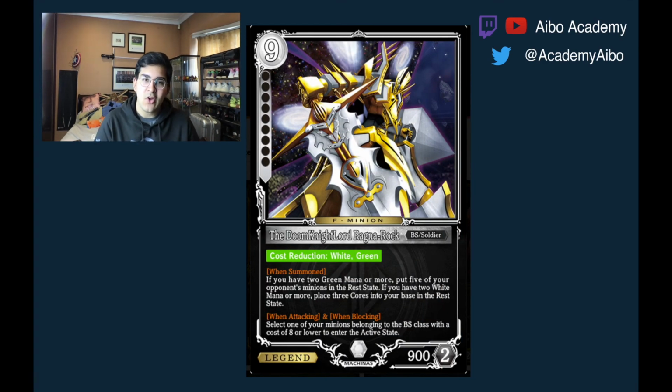The Doom Knight Lord Ragnarok. Cost reduction white green. When summoned, if you have 2 green mana or more, put 5 of your opponent's minions in the rest state. If you have 2 white mana or more, put 3 cores in your base in the rest state. When attacking and when blocking, select 1 of your minions belonging to the Battle Spirit class, with a cost of 8 or lower, to enter the active state.